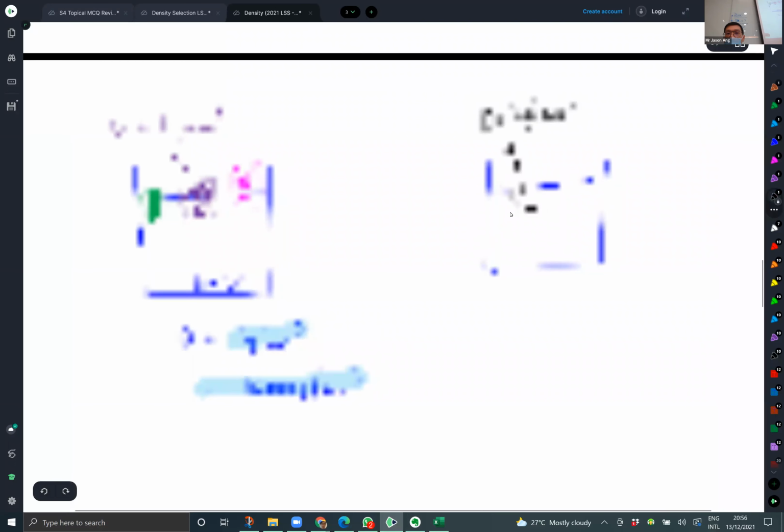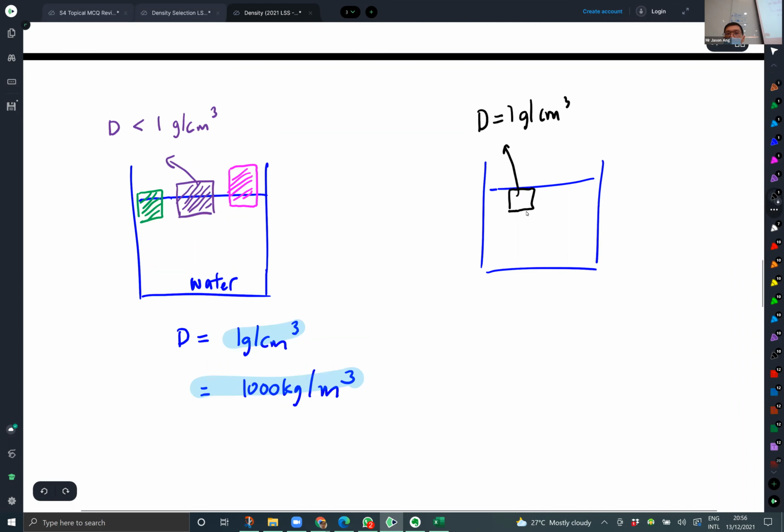Joshua, can you tell me what other possibilities can we have if the density is actually equal? Any idea? Not sure? Okay. This is the part where it gets interesting. You can push this block into any part of the water and it will stay there because the density is the same. When the density is the same, it doesn't have to be just on top. It can be anywhere now. It can even be sinking.